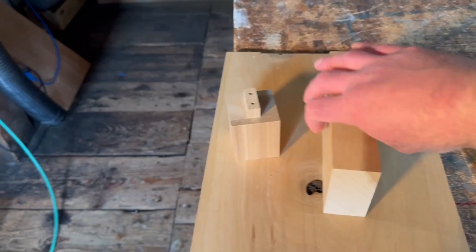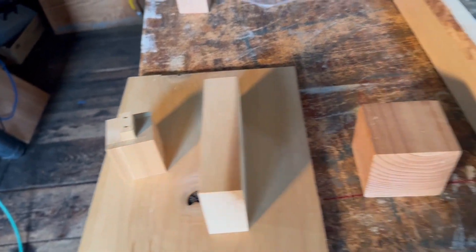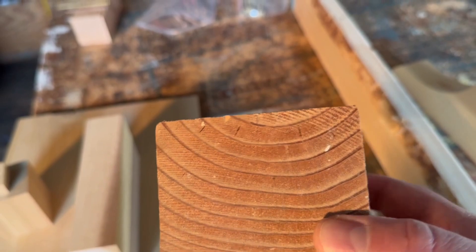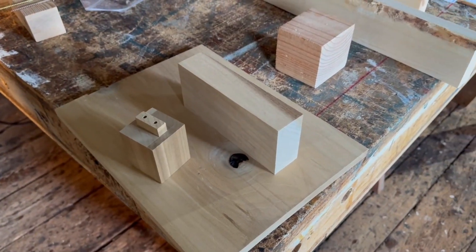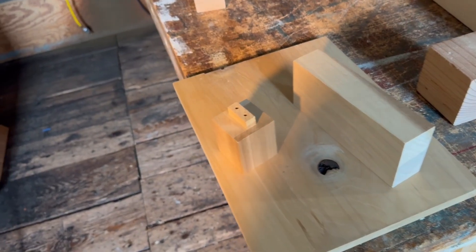I glue the poplar together. I like working with poplar because it cuts better with the routers for making different kinds of profiles. Douglas fir, for example, can be a little bit problematic with pattern work — you can see there's some internal stress fractures called honeycombing, and that can wreak havoc with router bits, so it's a lot more splintery than the poplar. The poplar has a nice greenish heartwood color, it glues really well and generally cuts better for making different kinds of joinery, so I use poplar a lot for paint-grade construction.